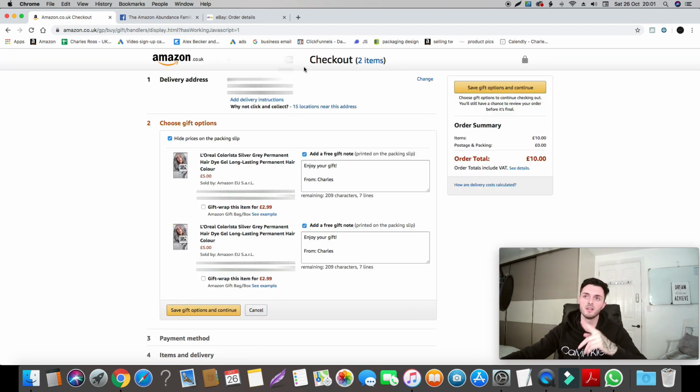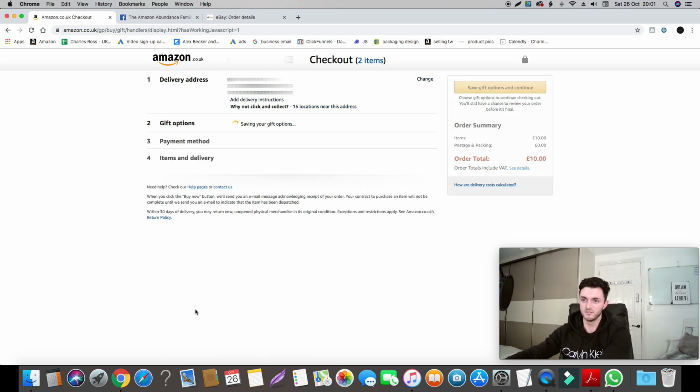Okay, so fill in the address and then also make sure it says high prices on the packing slip. It will arrive in Amazon packaging, but it doesn't really matter. As long as they get the item, they won't be that bothered. But they will be bothered if they see that they could have paid less on Amazon. So make sure that is covered. Important. And then I just get rid of these gift messages. You don't need to include them. I'll just click the boxes and then save gift options.